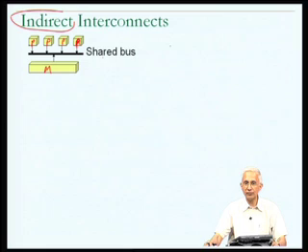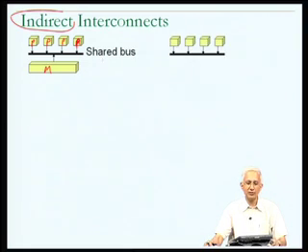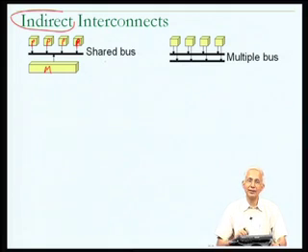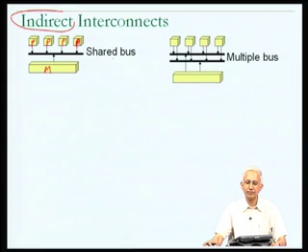I could improve this problem with the shared bus by having a modified version in which there is more than one shared bus in the parallel computer. And this could be called a parallel computer which uses a multiple bus interconnect. In this diagram I am showing you a situation where there are 2 shared buses, and each of the nodes, whether it be a processor or the memory, is connected to each of the shared buses, and hence at any given point in time I could have 2 processes communicating with memory, and this will have twice the memory bandwidth of the first, and therefore it should be viewed as being an improvement over the first.